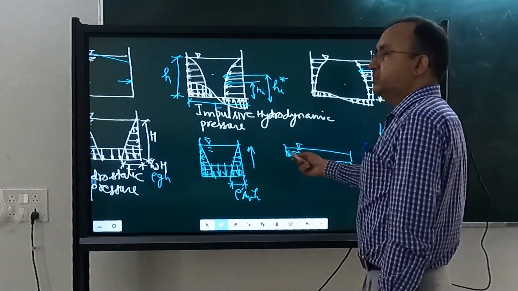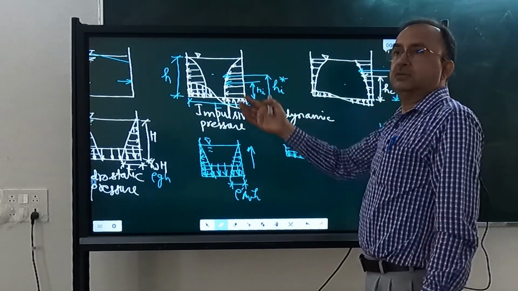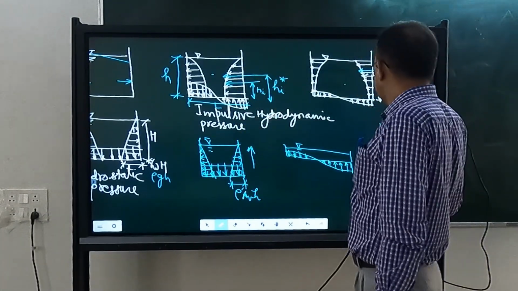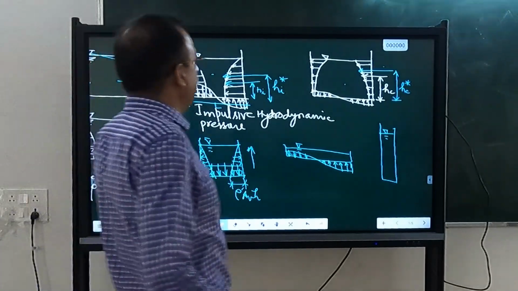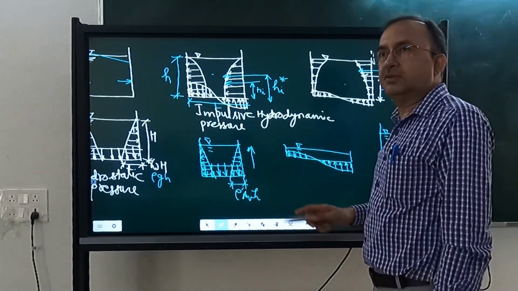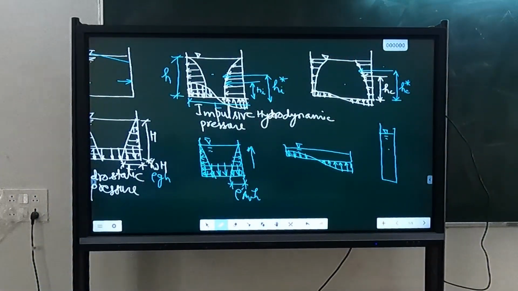In case of a shallow water tank, almost the whole of the mass is sloshing. Whereas in case of a deep water tank, almost all of the mass is impulsive, is moving with the tank. So here 80% is impulsive, here 90% is convective. Figure? Sorry, which figure? Figure 5.